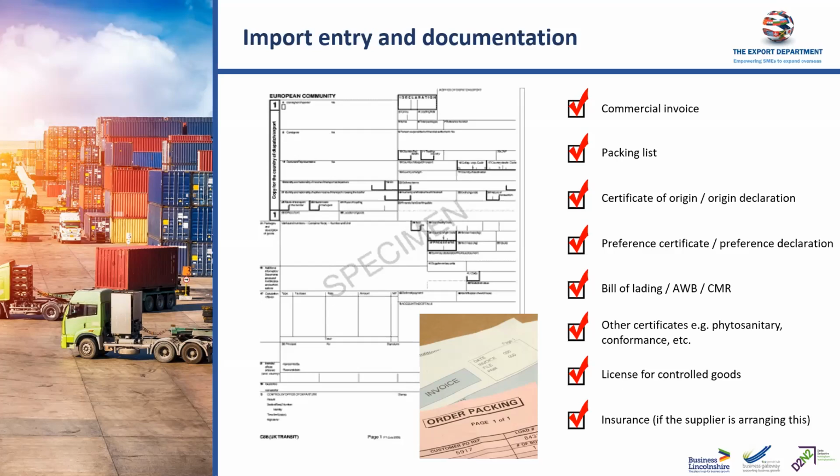Okay. In addition to customs declarations, there are several documents that are involved in the shipment of goods, and some in the actual clearance of goods. So you'll have your invoices, obviously, which is your commercial invoice, which has a full description of the item's value and the terms or proposed terms of the sale, etc. You'll have your packing list. This is a detailed document that states all of the product and packaging details contained in the shipment, and your supplier has to create a compliant packing list document to be used by all of the parties in the supply chain and to be accessed by UK customs at the border.